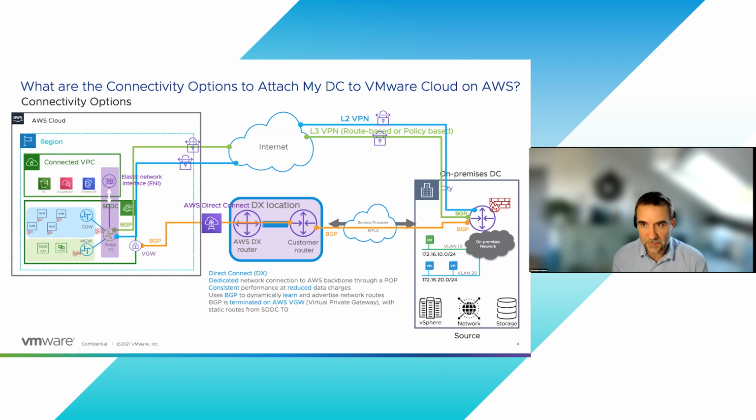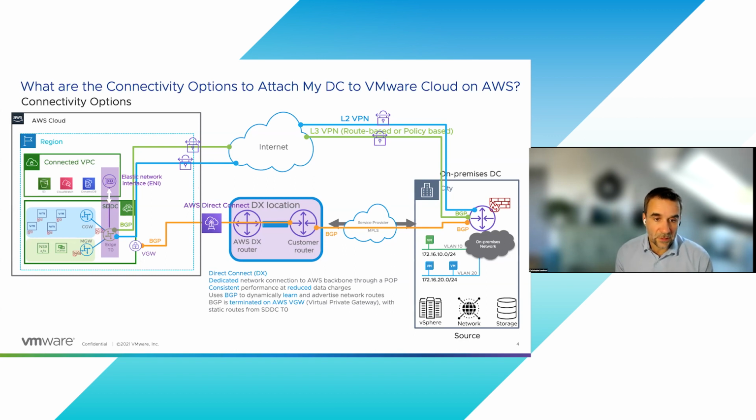Policy-based VPN is for when you want more control, let's say, over each of the subnets that you want to interconnect through the VPN. But it's also something you may avoid if you have a lot of subnets, because it's going to add a lot of overhead in terms of configuration.